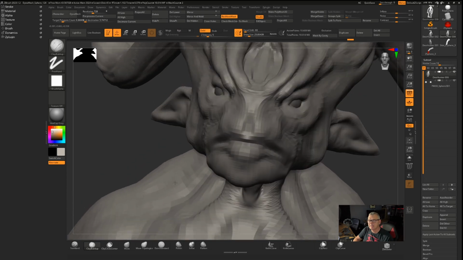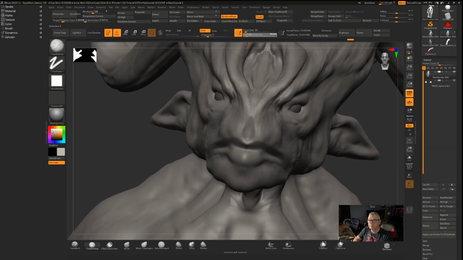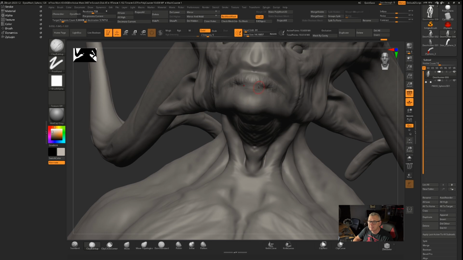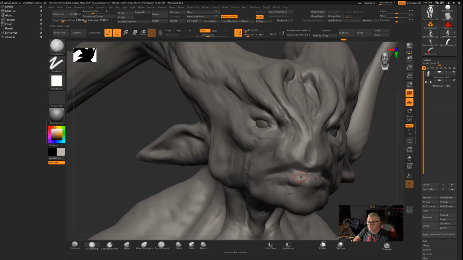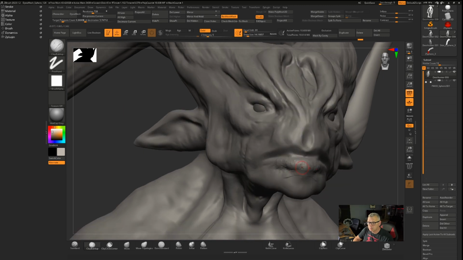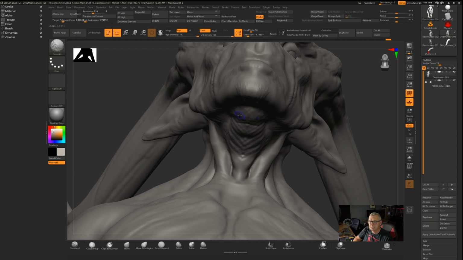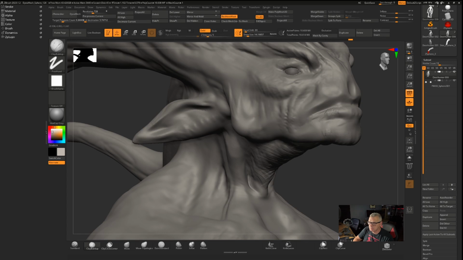So let's work around the head, and let's just do a little bit of clay build-up work in areas where it's just not quite right yet. So first one would be around the face and the lips. So let's just do a little bit of tidying around here now. So just using clay build-up and just working along wherever I want, either more detail, less detail, or I want to just change it. So under the chin itself has got enough volume, I think.